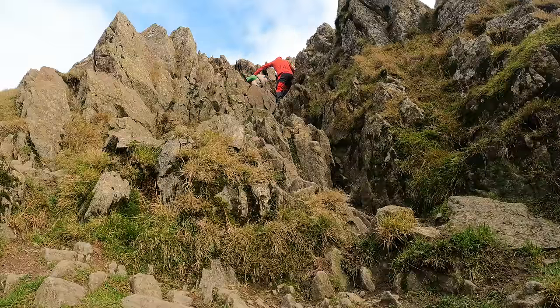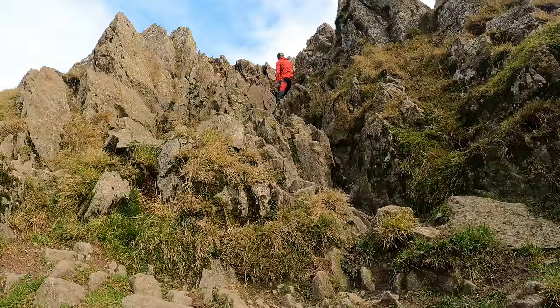Ready? Climb. Go on. Good boy. What a dog, eh? What a dog.